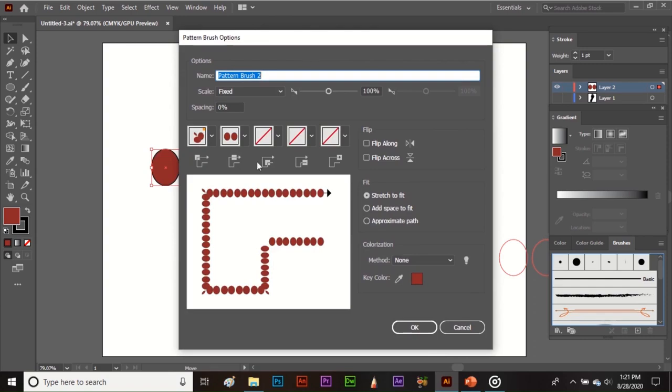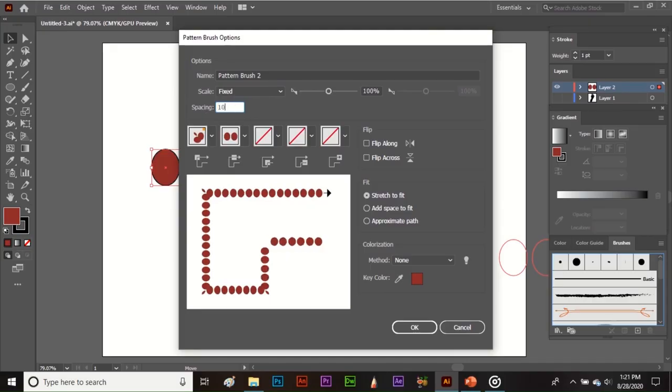And it will show you what is going to happen with that brush. Here you can add spacing if you want to see more space between them. I am going to do that. I will do 10%. You can also see what it looks like when you click these different buttons here. You can also set the coloration here, but I am going to leave that at none and click OK.